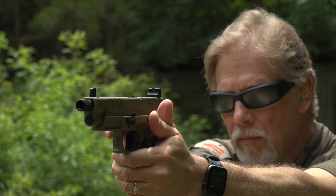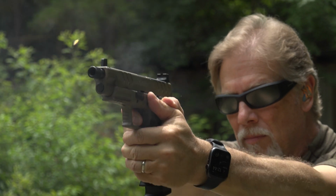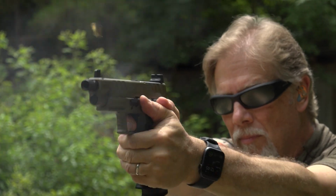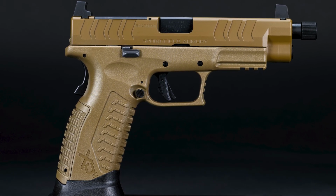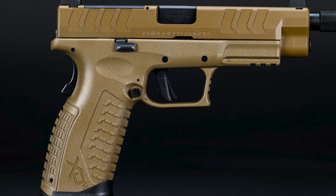One of the most successful handguns over the past decade is the Springfield Armory XD family of pistols. And they have continued to grow that model line, and it's evolved over the years, but the fundamental gun is really still the same. Today, I'm looking at the new XDM Elite Tactical OSP 4.5 inch in desert flat dark earth. At its core, the XDM is rugged and reliable.